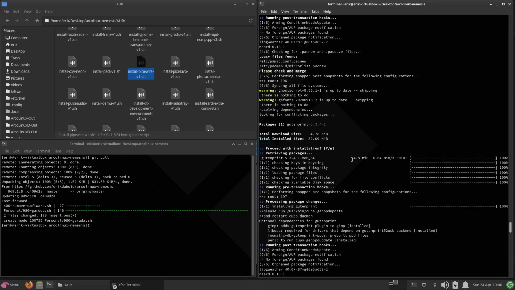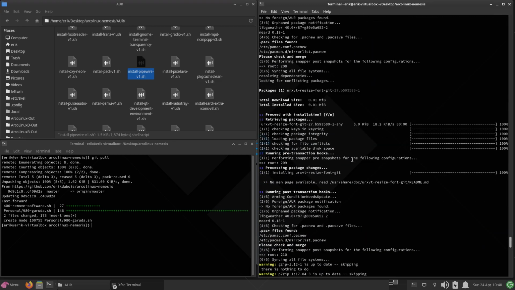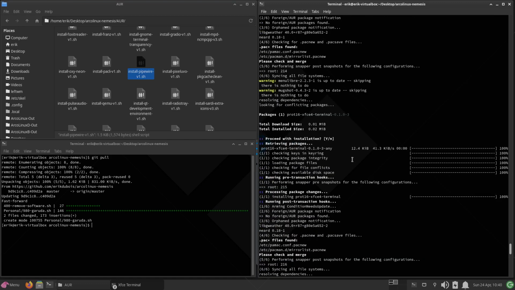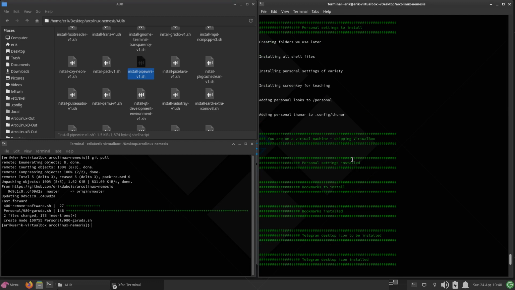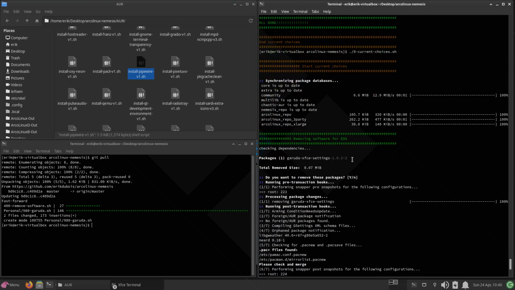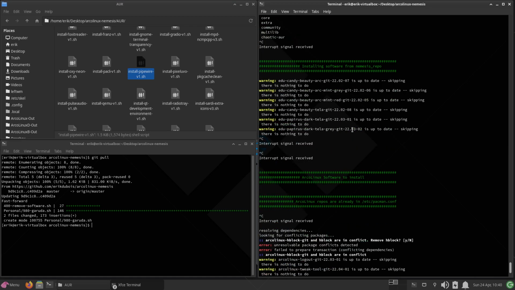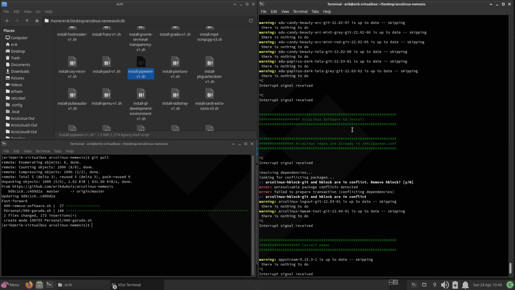Down here, at some point in time, Garuda was uninstalled. There it is. Garuda XFCE settings is out, which means it won't conflict. Which means, let's run it again now.